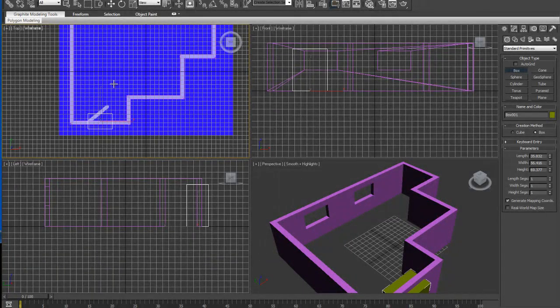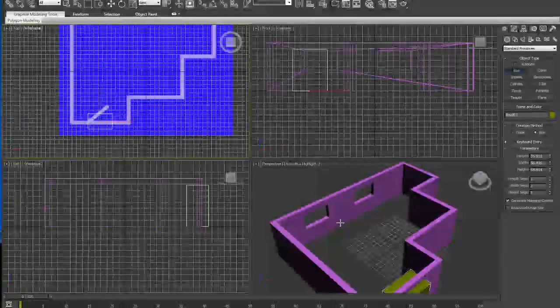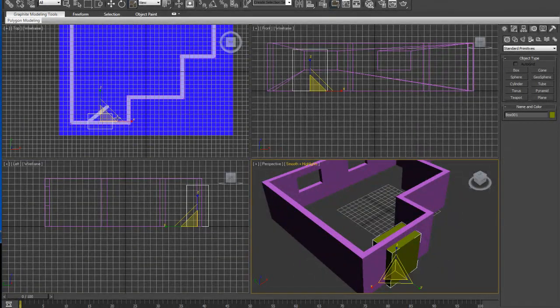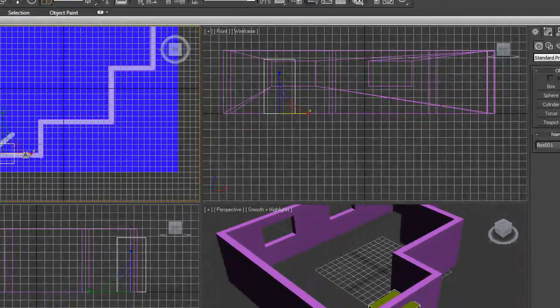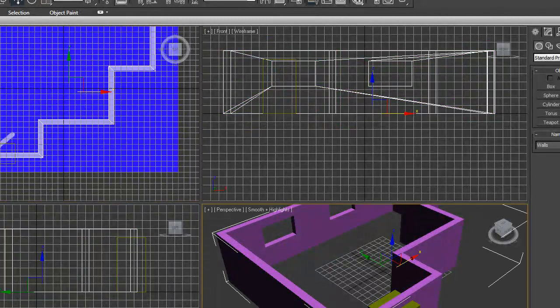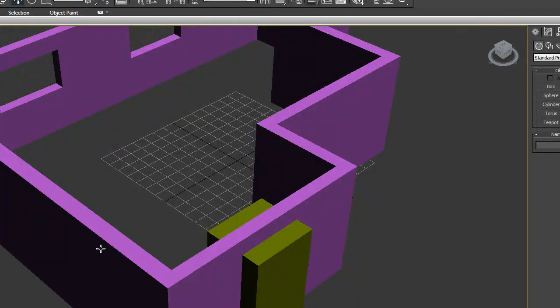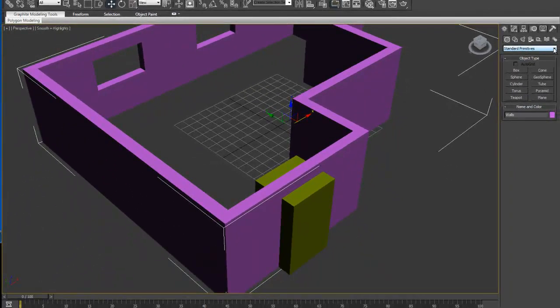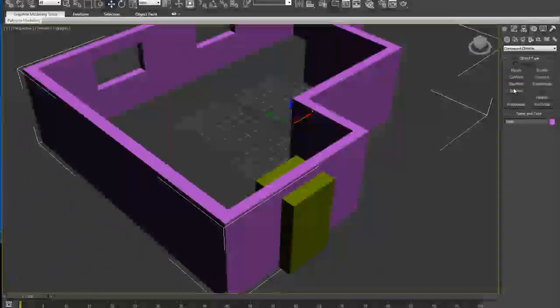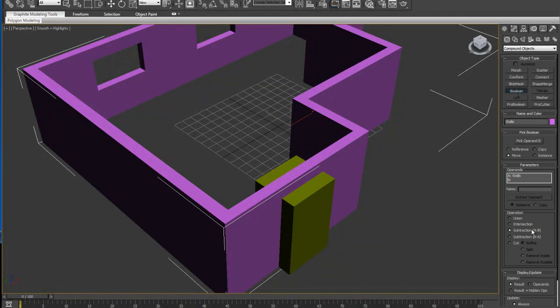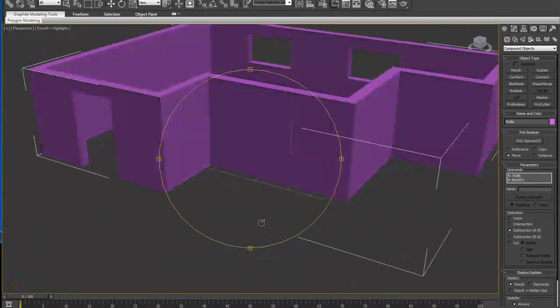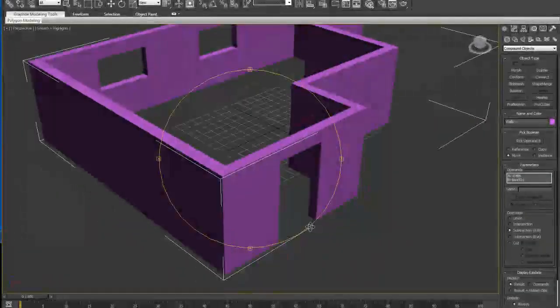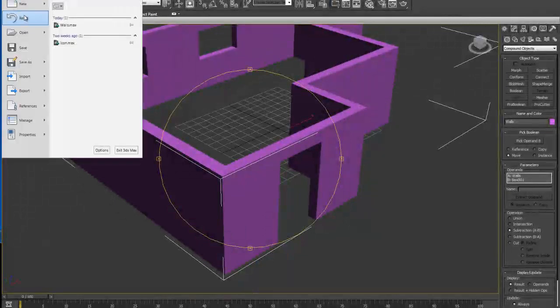Make sure in the other views that you raise it up high enough to look like a door. I think mine's a little thick here. Visually, I think that'll look a little better. And again, I'm going to use the same procedure. Select my walls, compound object, Boolean. A minus B is set. B is going to be the hole through the wall. Okay. You can do that for all the windows and doors that you're going to need in your room. I'm going to go ahead and File, Save.